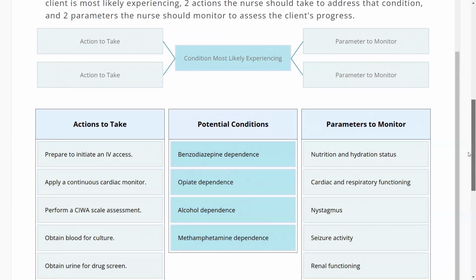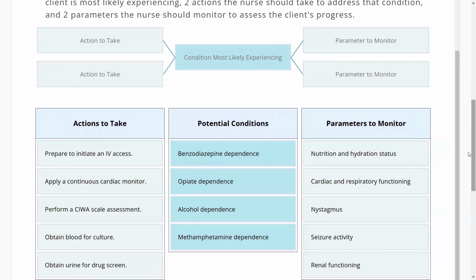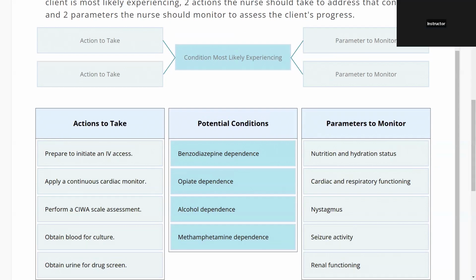Okay. Once again, that patient was irritable. They had nausea, vomiting, muscle pain, constricted pupils, right? These were the abnormal findings that were noted on assessment, a history of substance abuse. What can we associate perhaps as a potential condition the patient is experiencing at this time?